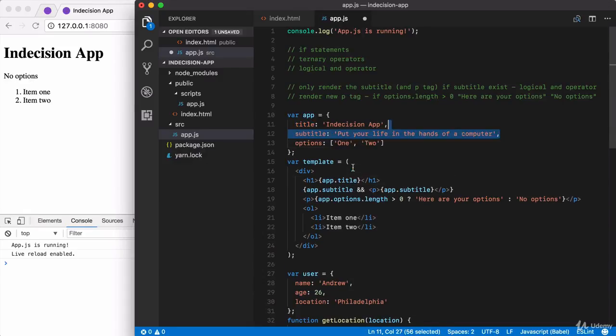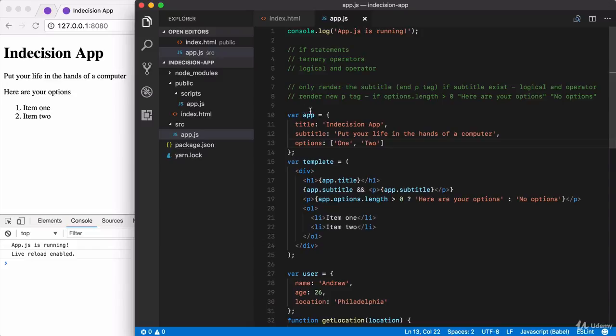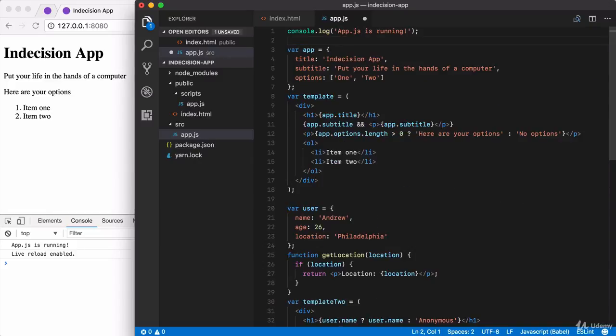So hopefully you were able to get that done. I am going to undo those changes and save the file once again, bringing our app object back to the way it was in the beginning. We can now go ahead and remove this. As always, you can feel free to leave around any comments. You can also feel free to remove them. That really is up to you. I'm going to go ahead and clean them up though, so they're not taking up space in this file.